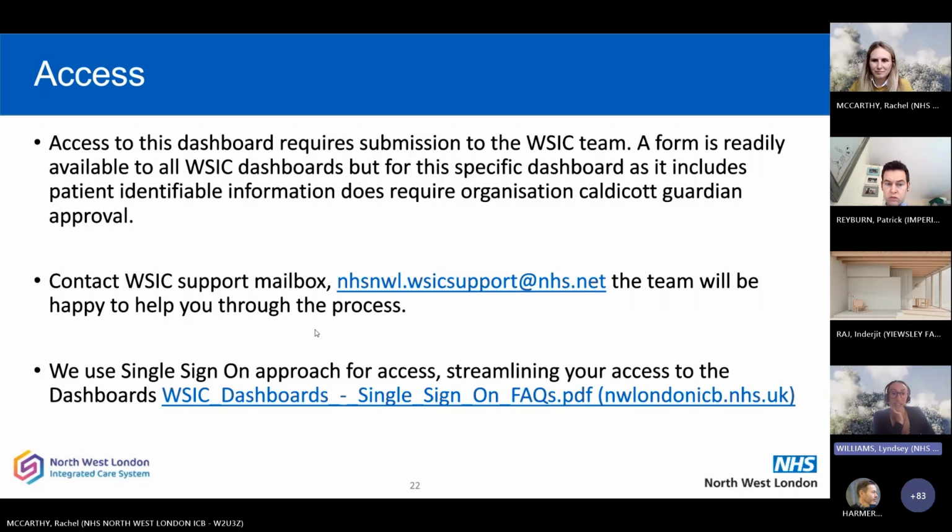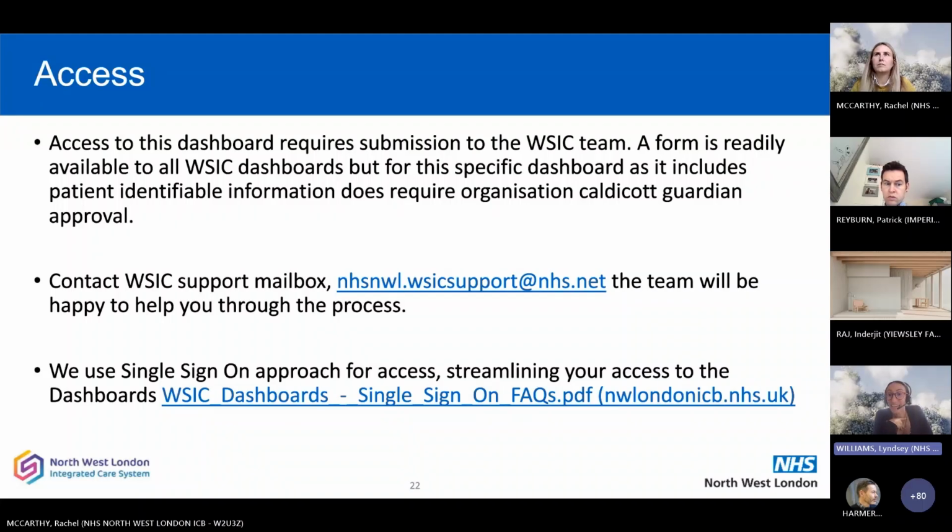And then you just have access to all the dashboards together, and then you cipher off which dashboards you want. And please do make use of the YouTube channel, I should have put a link. I find watching the video, then pausing, and then opening the dashboard and looking at it is a really useful way to build confidence and knowledge in using it. So that's how I do my learning with the WSIC dashboards.